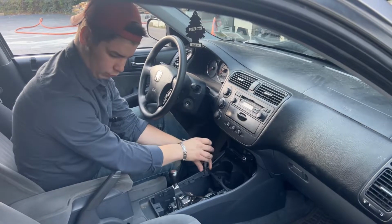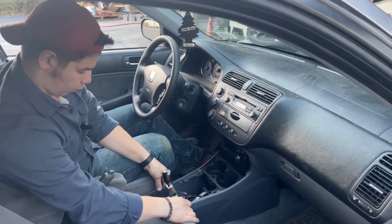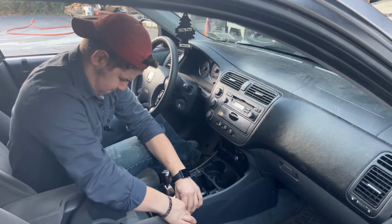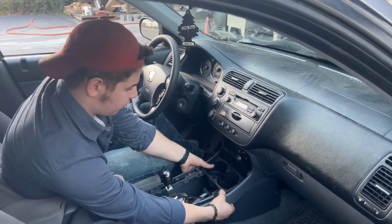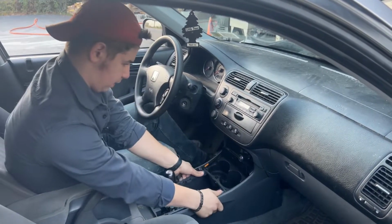So there's two screws on either side here. We'll pull those out. And then you can grab it here. You pull these away from the car, or away from the center console here. Each side separate here. One there, and one there. So then you pull them away from each side here. And then when you pull on it, you're going to pull back and up at the same time.